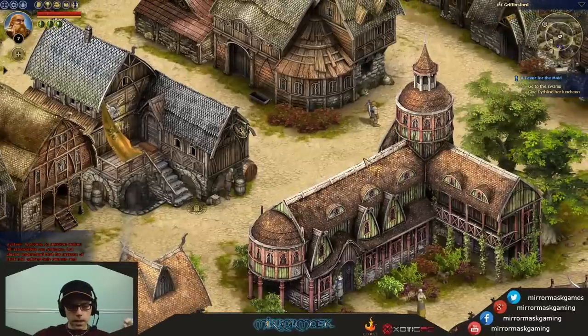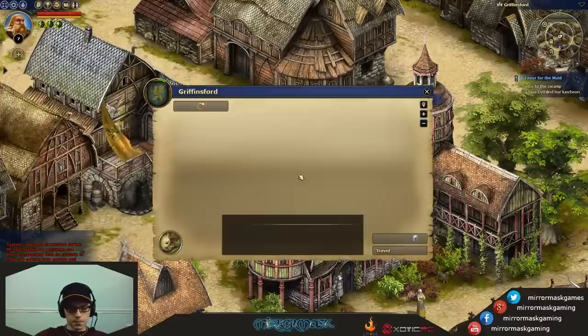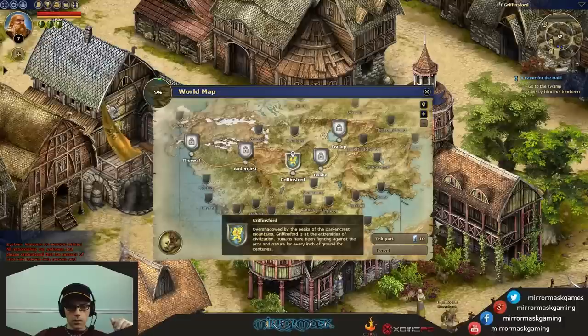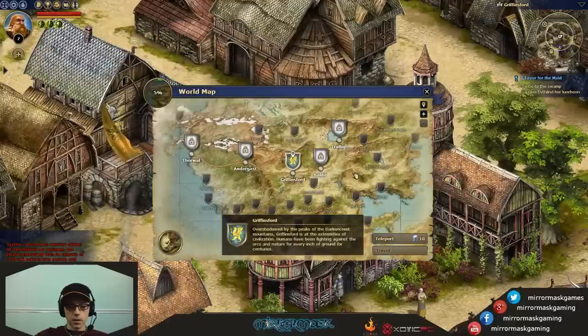Now, I know you can quick travel around through the map. Use your mouse wheel to roll out. As you can see, all this area right here is a pretty huge area on this map. It's a pretty good sized world.